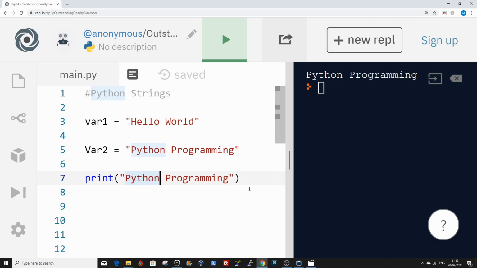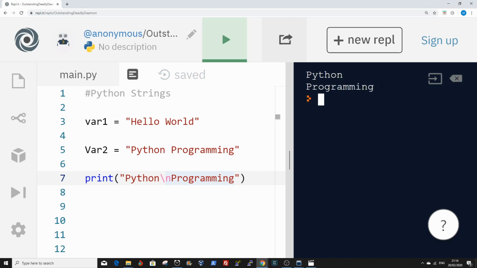is to add backslash and n, and there's a list of all the escape characters in Python on the official Python website. You can go on the website to familiarize yourself with the different escape characters. But as a beginner, one of the escape characters you will use quite often is the newline escape character. That's backslash n. So if you print this out now, it's on 2 separate lines.